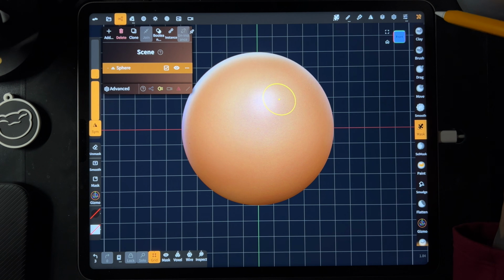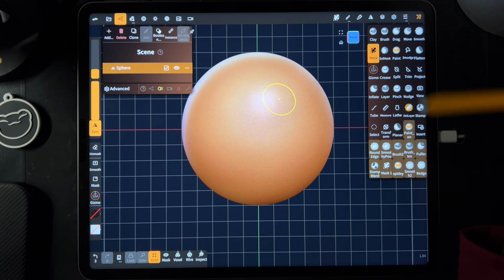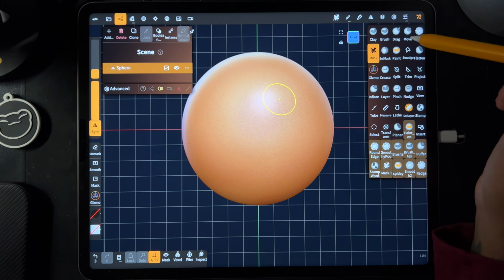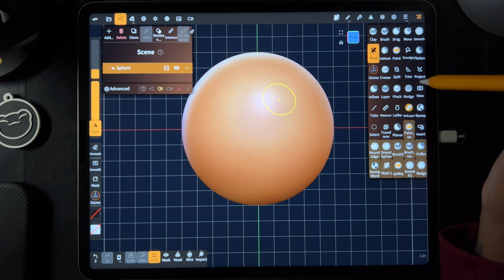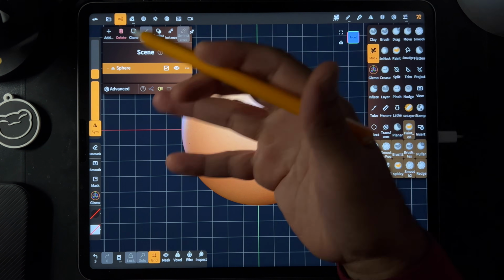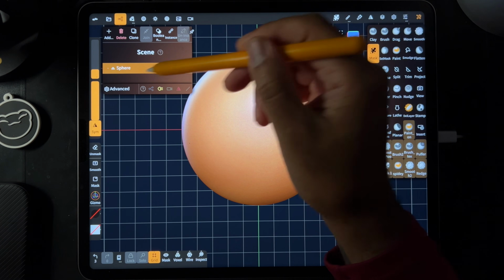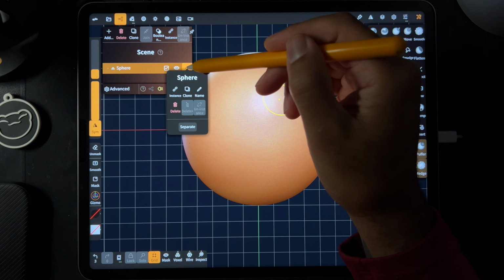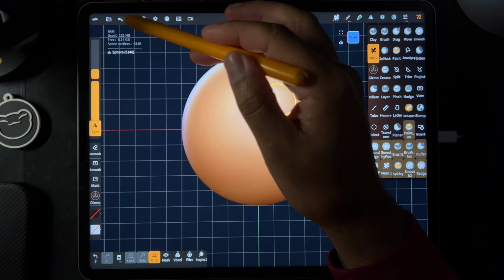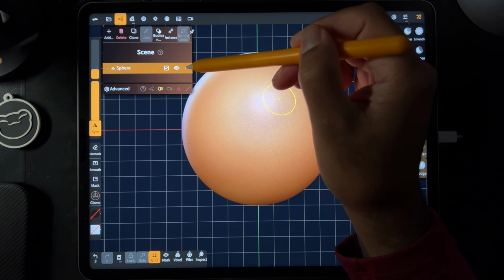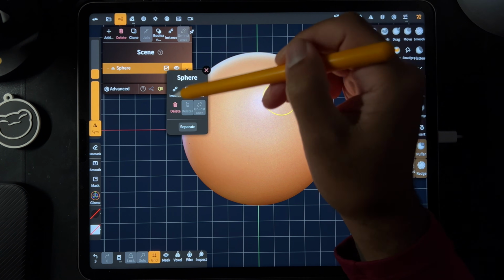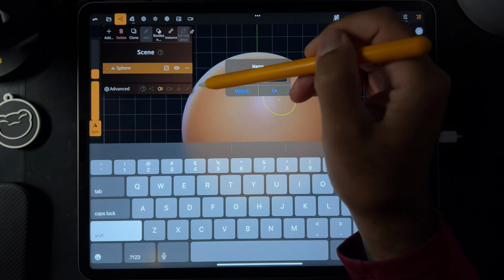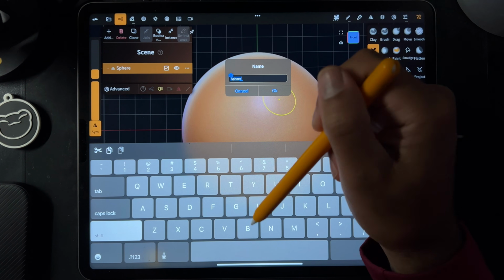It might be like this. Remember, you can tap this. But this is all the tools. I have some extra tools here, you don't have to worry about it. There's a bunch of tools that are default. Let's also name our shapes. It's good to name shapes as you're working. You just tap these three little dots, and again, we're just in the scene menu right here. You tap these three little dots and you have these little options, name, and we'll just name it body.